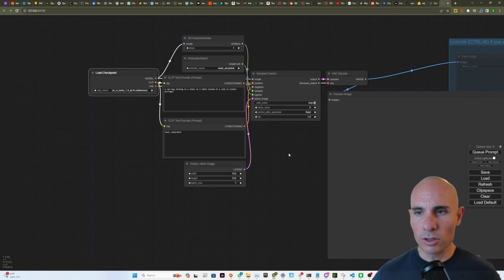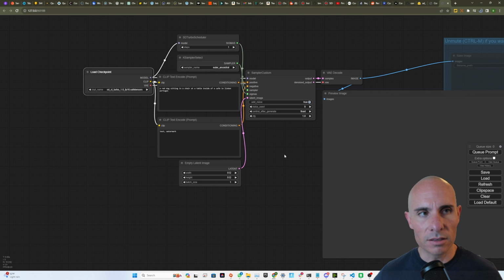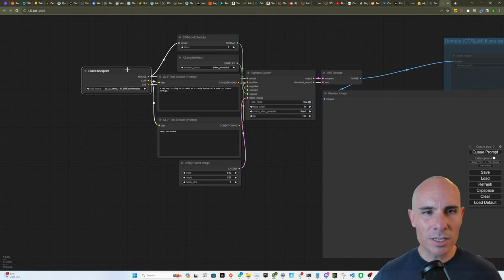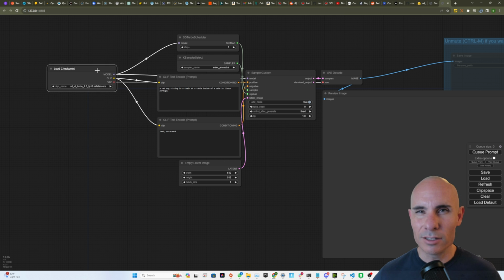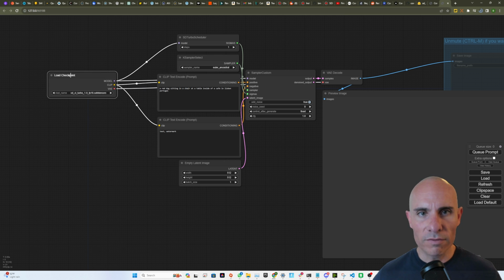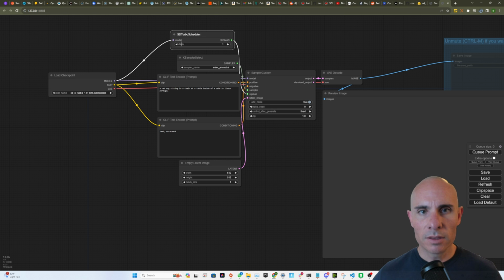Now the rest of this looks complex, but it really isn't. The cool thing about Comfy UI is that it's highly configurable. It's because of these nodes that you can sort of drag and drop around. So this is the checkpoint file. You can see over here, there's the SD Turbo Scheduler. This is the number of steps. So normally you would have a slider that you can configure in something like Automatic 1111. Here you can just use these up and down arrows, or you can click and type a value, whatever you want. We're gonna leave that at 1.